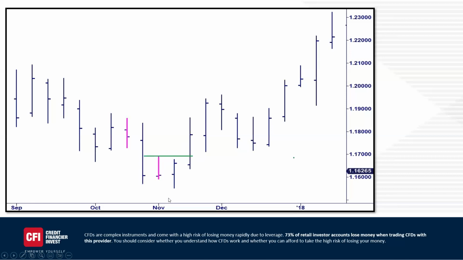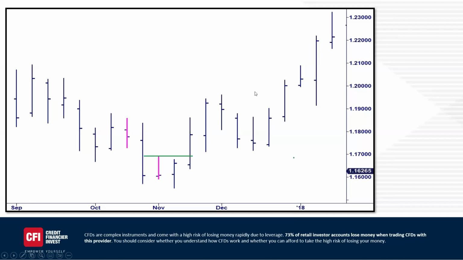Break to the downside, retrace to the upside, buy, and you take your profits as the market goes higher just for the next couple of bars. That's enough, 2, maybe 3 bars. That's enough for you to make some money from the momentum of the market.